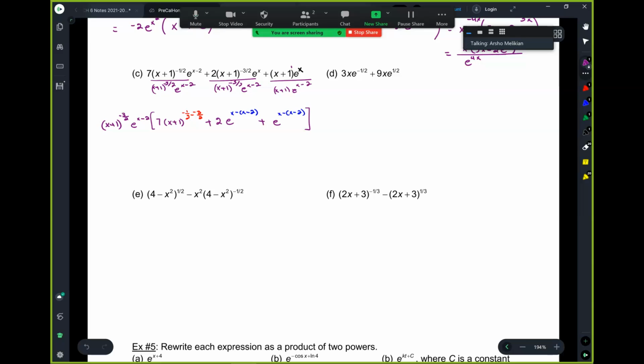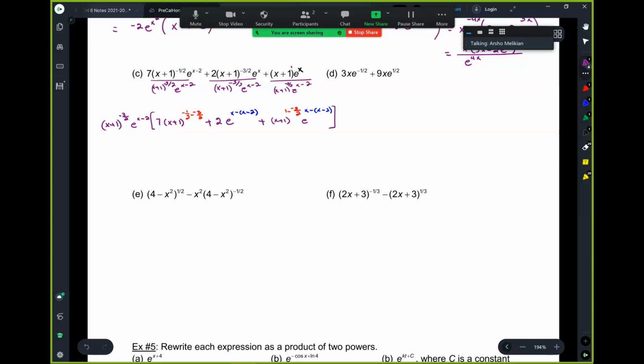Would that be dividing by x plus 1 to the power of negative 3 over 2? Oh, yes, it was. I'm so sorry. Yes, so that doesn't go away. Thank you. So let's see. Okay, so we do have an extra term there. So we have x plus 1 minus, right? Never work in pen. I love having my notes in pen. Don't do math in pen. That's the one lesson. Okay. So e to the x minus 2.